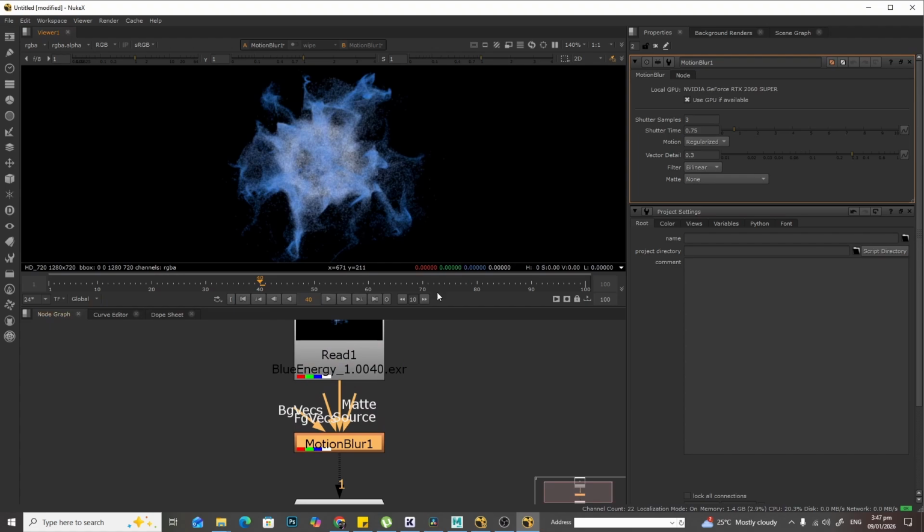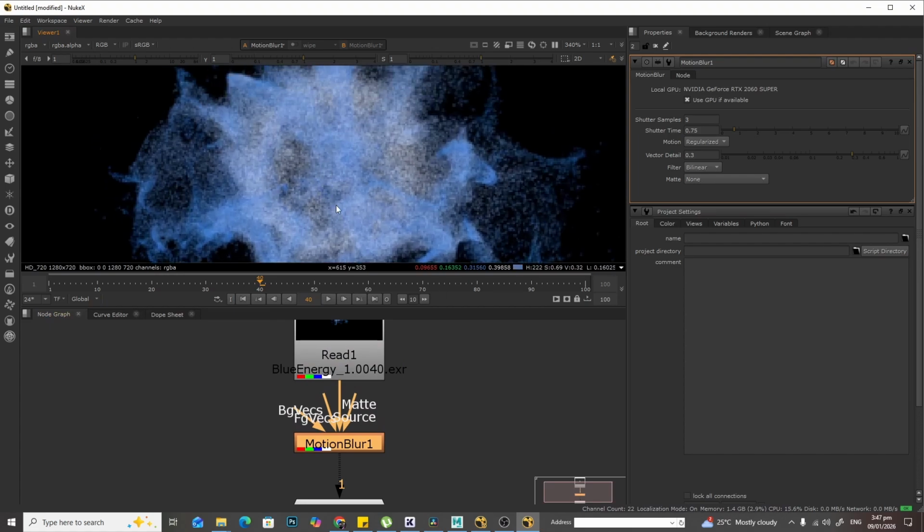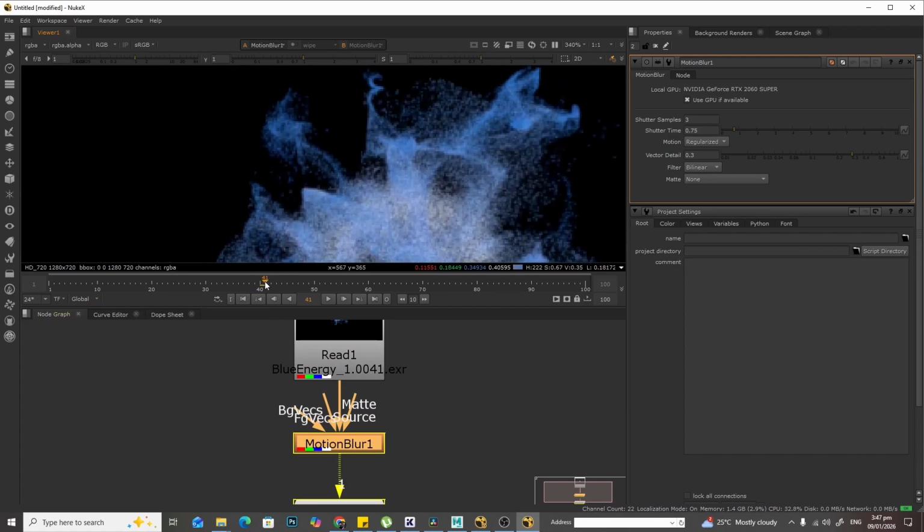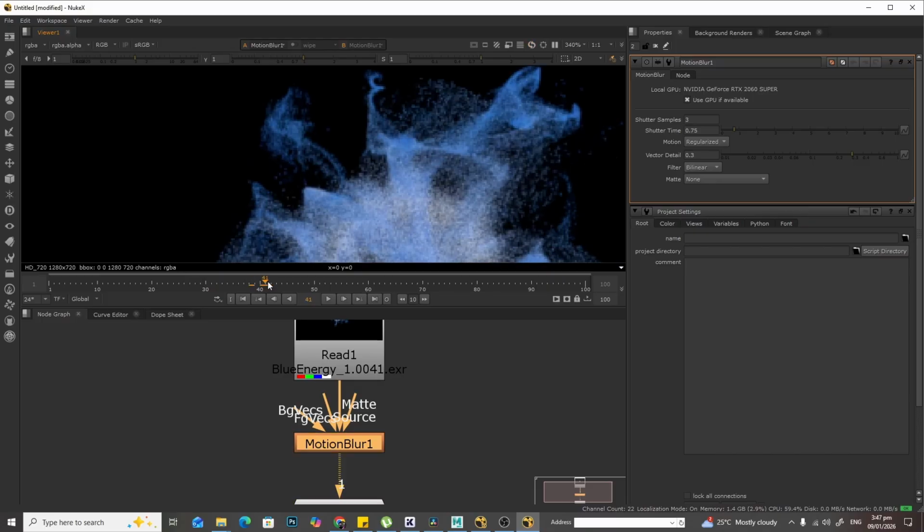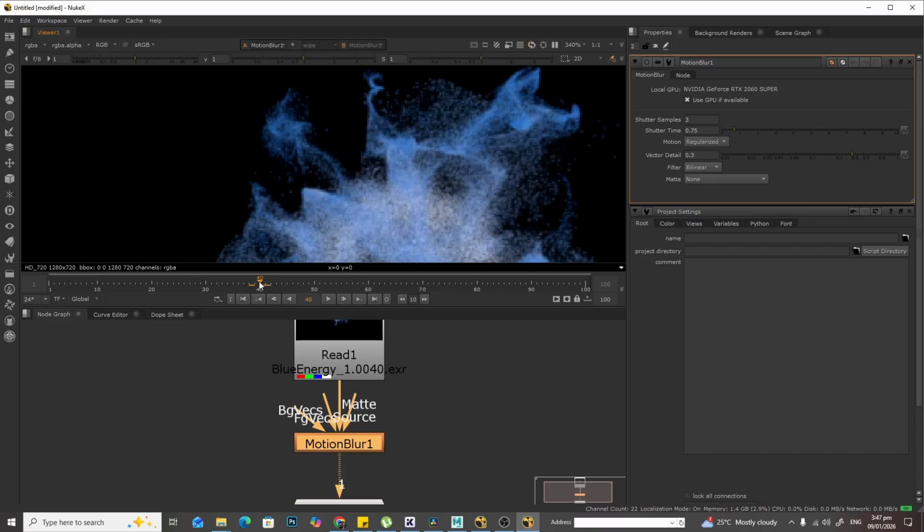Right. So what motion blur does is it will look at pixels frame by frame and blur between them. Okay. So you can do this in Maya, but it takes forever. So this is the more time efficient way of doing it.